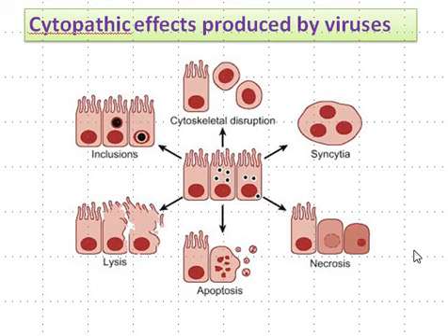Virus-induced metabolic and toxic insults to the cells may result in morphological changes indicative of cell degeneration and necrosis. Virus multiplication in the nucleus and in the cytoplasm can lead to the formation of inclusion bodies in the cytoplasm or in the nucleus. Virus can inhibit host cell protein production, and that can lead to cellular degeneration and necrosis. Virus can also interfere with the cellular membrane functions.